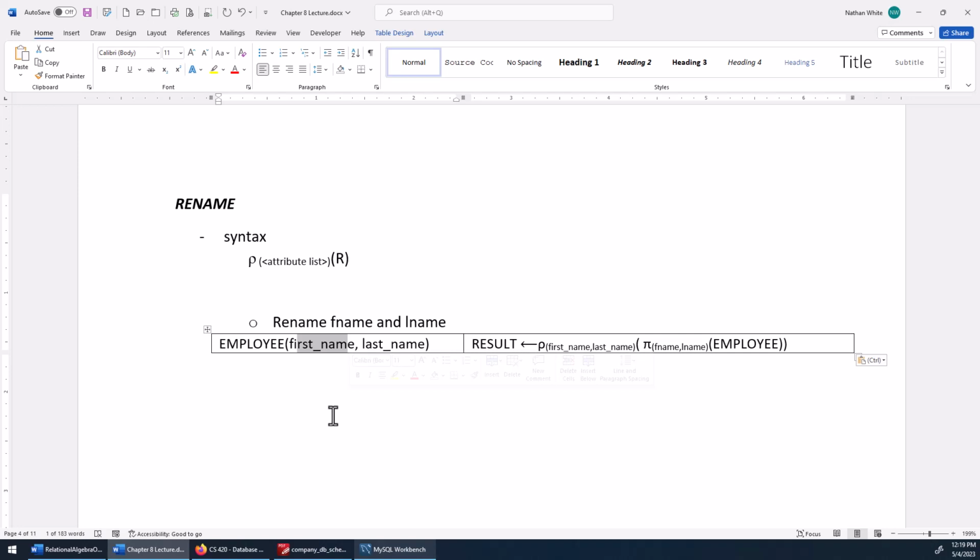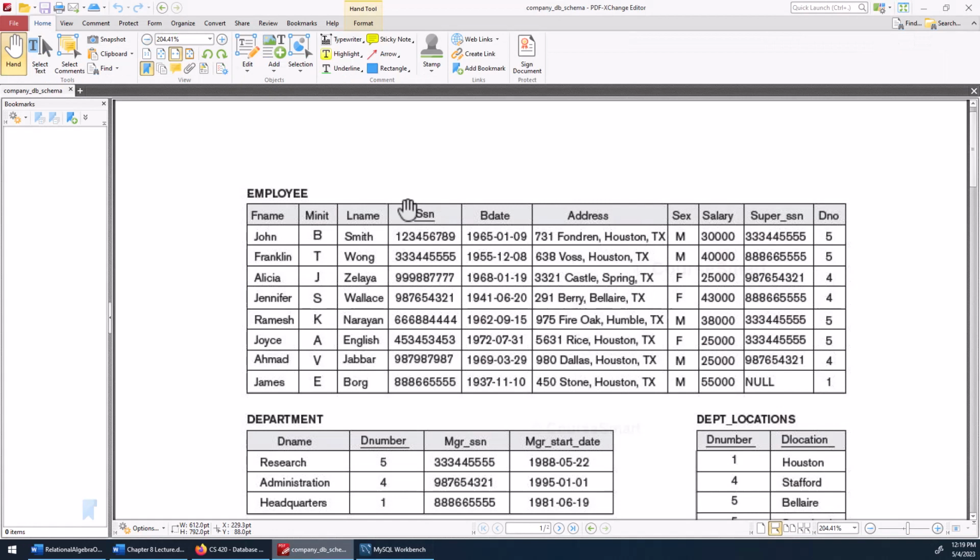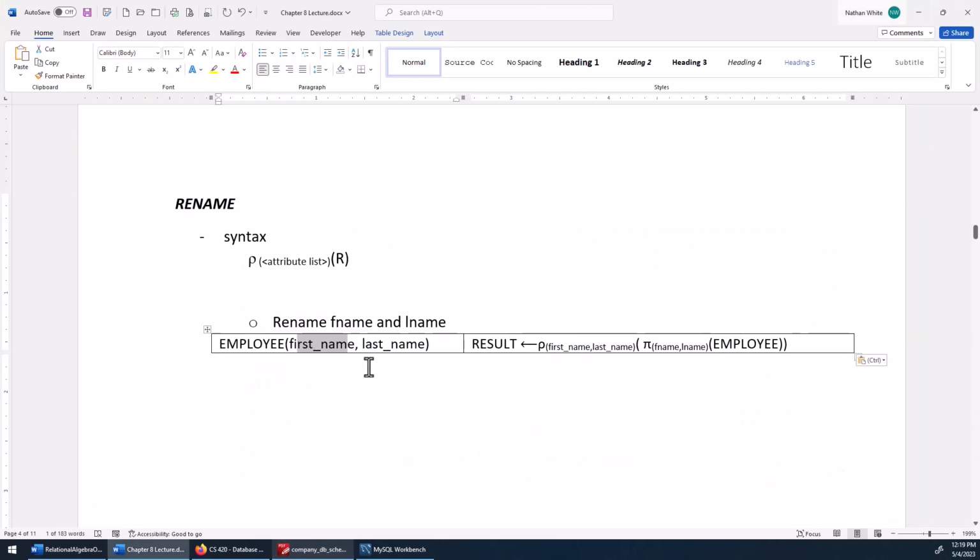And that column name is either F name, L name, or first_name, last_name. Those are examples. So all the attribute names we have in these company databases would be okay attribute names, right? And that's what I want. If we rename anything, I want you to make sure that it's a good attribute name that could be used in a higher level language.